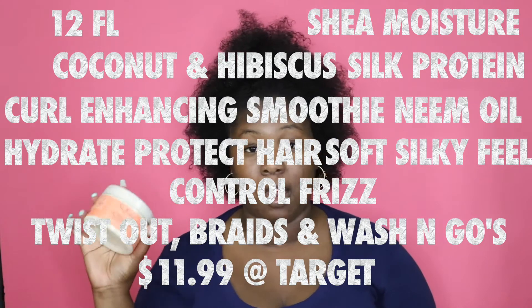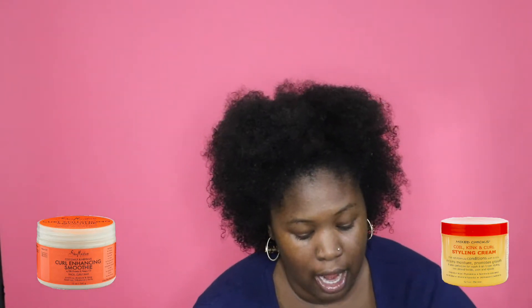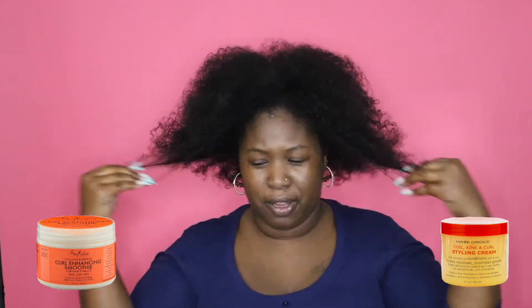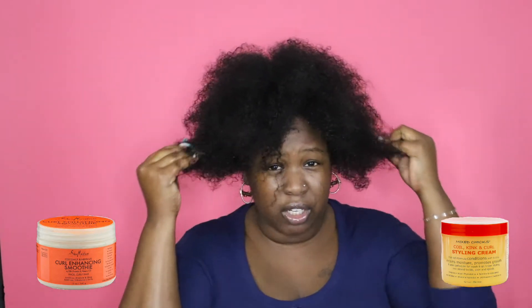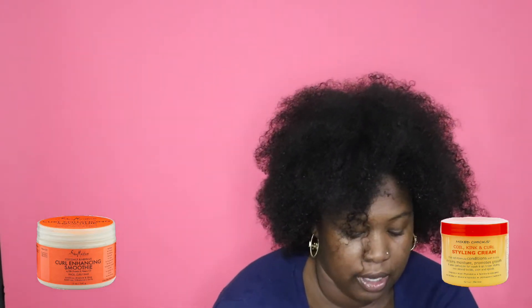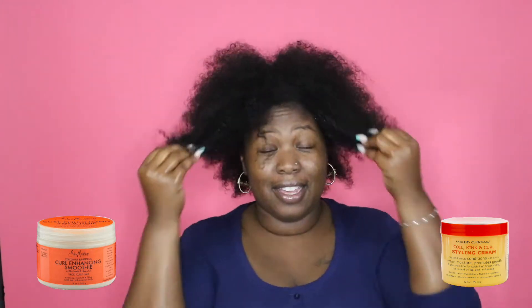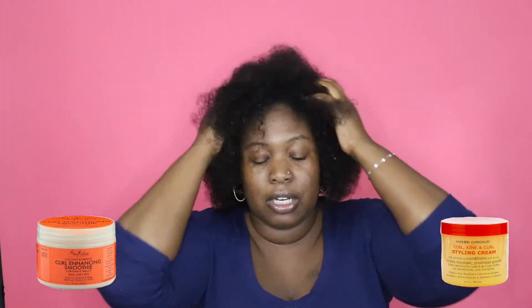Purchased with a 10% coupon at Target. We're going to check the smell, the consistency, and see how easy they are to apply to my hair. We're going to start with the wash and go, then I'm going to put my hair in two strand twists, and in a couple of hours we'll check back in to see how they look. So my hair is washed — I actually washed it yesterday. I wet my hair back up, but it's mostly really wet. I also haven't detangled it, so I'm going to detangle it now.